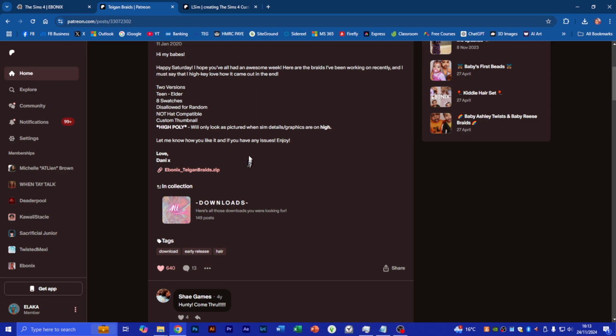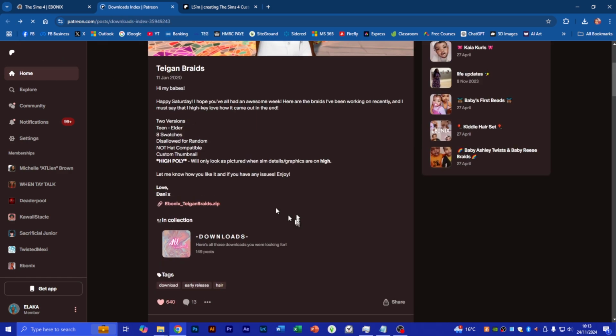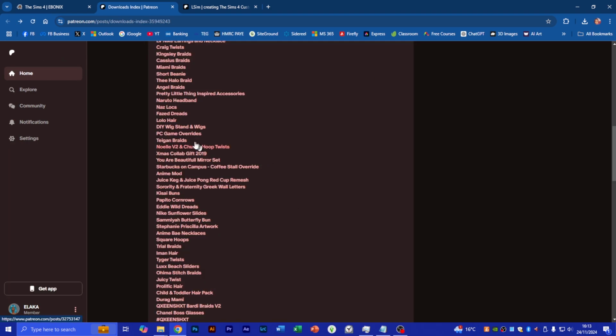And so again, with Ebonics, I'm just going to go back one. I should have actually opened it in a new tab. As you can see, it says PC game overrides. Overrides are not technically mods because they basically replace something that's already there. So for example, if I don't want an additional version of the old version of the bed that I have recolored in The Sims, I can create it as an override when I'm creating it from Sims 4 Studio. That way it replaces the one that's in the game, and I don't have to have two versions of it, the Sims 4 version as well as my version. That's what overrides technically do.